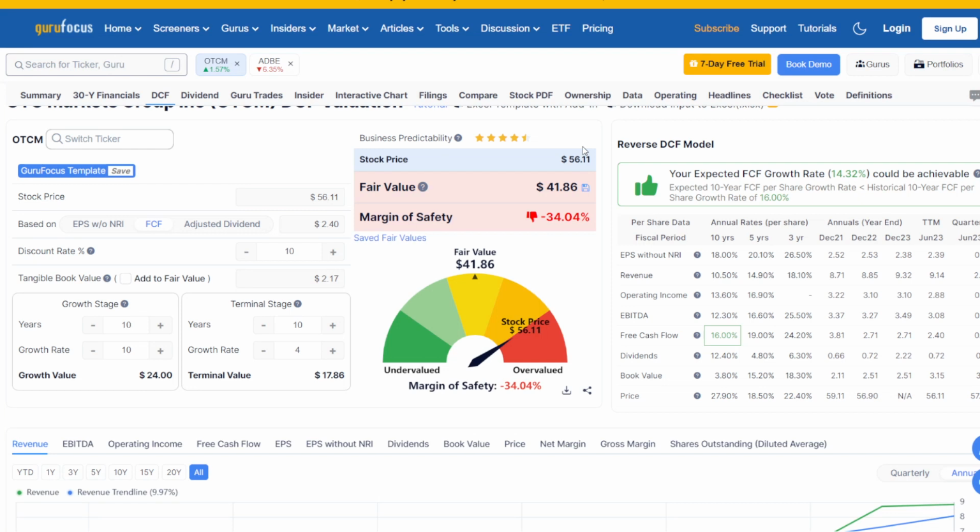But you could also argue that a company like OTC, which is very high quality, has very little competition, and very good management, is a company that you would want to pay up for. But that is something every investor has to answer for himself. But if you think about it in a fundamental way, the company is generating about 27 million of free cash flow each year, and they do have a market cap of about 650 million, maybe around 630 million if you deduct the cash, and they have no debt. So the enterprise value would be 630 million. And the company is very likely to be able to grow 10% for the next 10 years. So you have to ask yourself, if you had 630 million, would you buy the company?